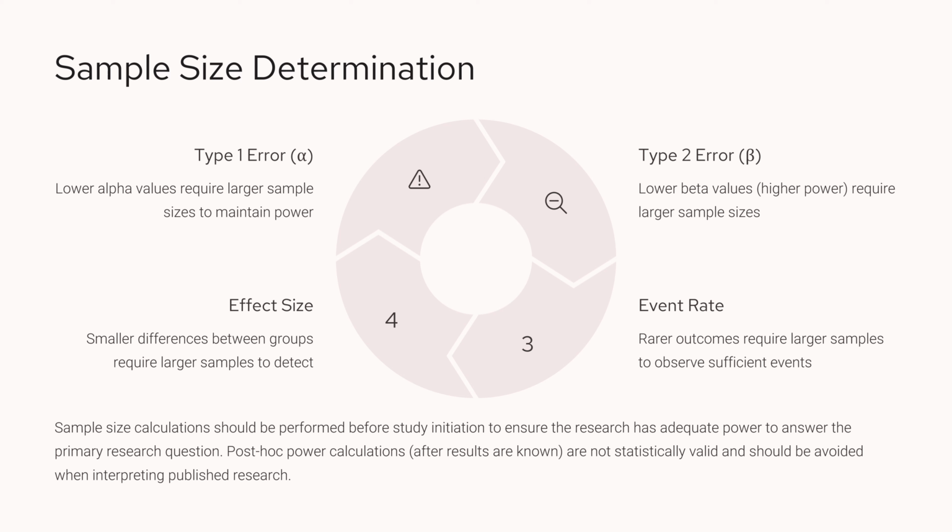And so these usually you have to guesstimate based on your expertise, or you go into the literature and find something comparable that you can put into the calculator. And so for the event rate, when you have a really rare outcome, as you would expect, you need a larger sample size, right? Because it's a rare outcome. And when you have smaller differences between groups, that means you need a more precise estimate, which means you need a larger sample size. So all these things are in an ebb and flow, and a power calculator helps you determine how many participants you need in your study to minimize these type 1 and 2 errors.